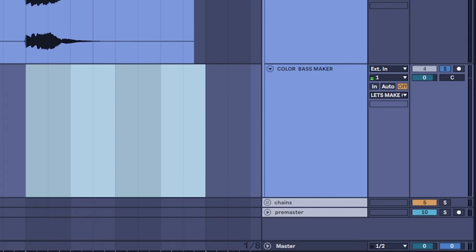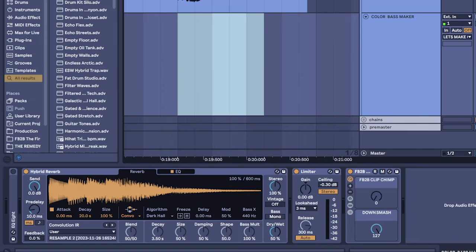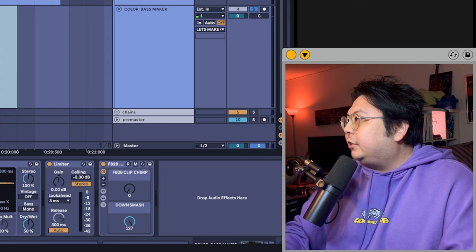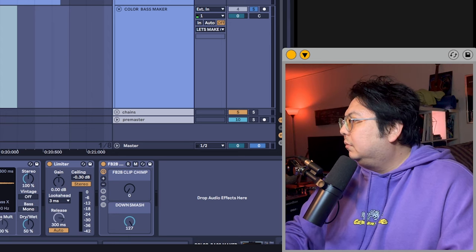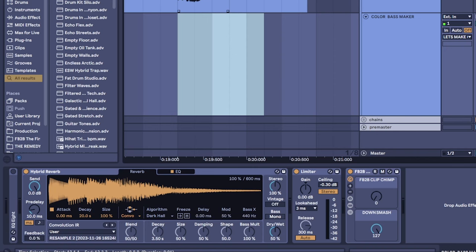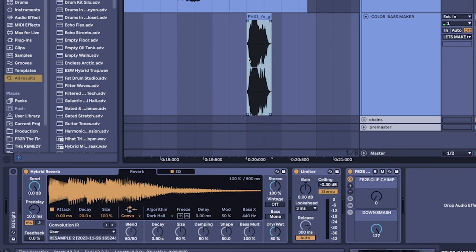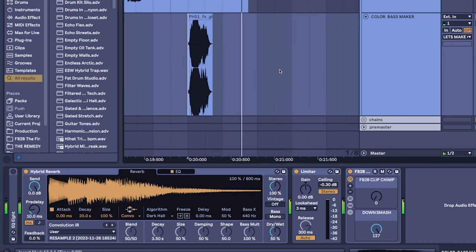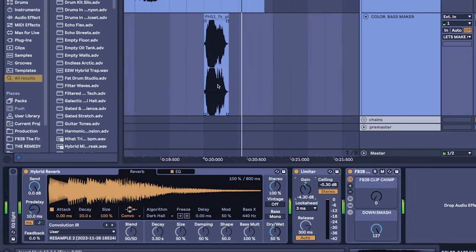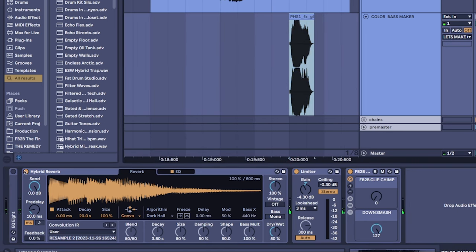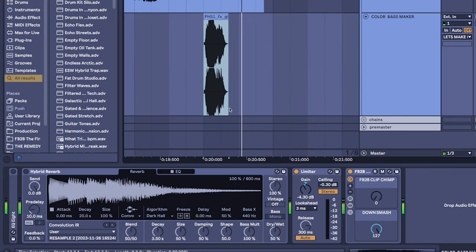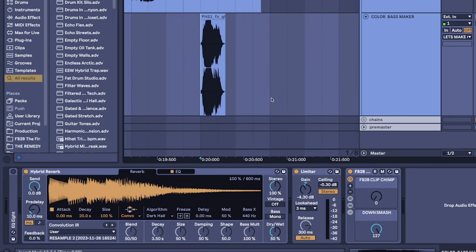We need a bass sample to combine this with. So I'm gonna go online, and let's just find a yoink. Something like that, with a lot of noise. And an important thing you wanna do is make sure that there's no key associated with it. I'm gonna just drag that in. And there you go. We can already hear it being combined with the chord that we made. So if I turn Hybrid Reverb off, that's the yoink, and then with the chord on.